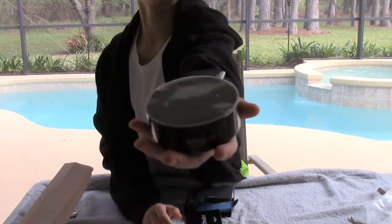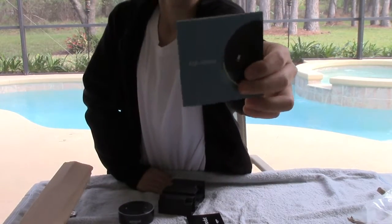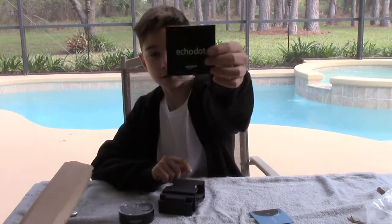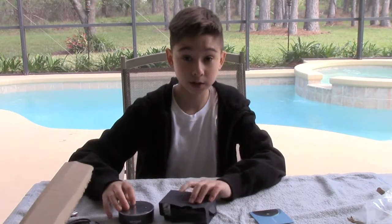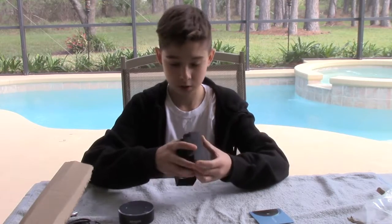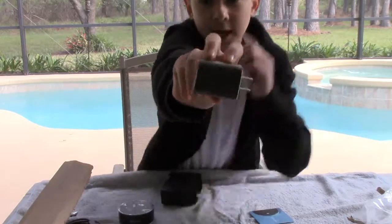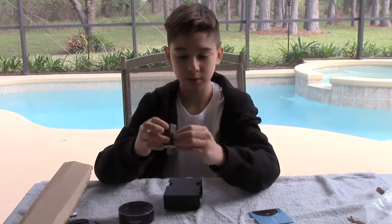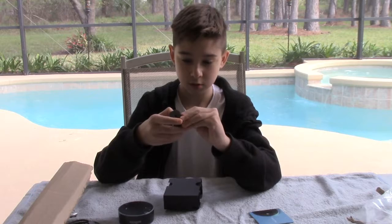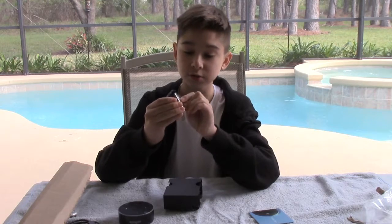This thing is super protected inside the packaging. This is the Echo Dot right here — it's very cool. I will show you how it works and all the features. And that just says Ask Alexa, and then Echo Dot on this one. And then this is just a little charger, so you always need to have this plugged in when it's on. It says Amazon right there. I order a lot of things from Amazon, but this one just took so long to get here.